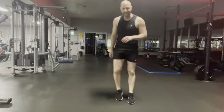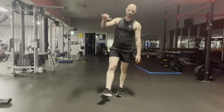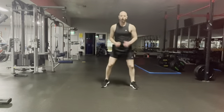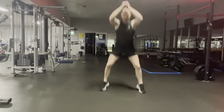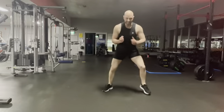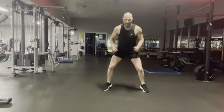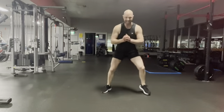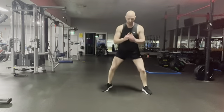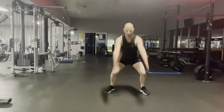If you're not jumping, do the fast feet and then you squat. Five seconds — breathe. Go. Three, two, one, jump. Three, two, one, jump. Bend your knees on the landing, keep your knees bent. Fast feet. Keep your feet wide, keep your belly in and your chest up. Do one more.